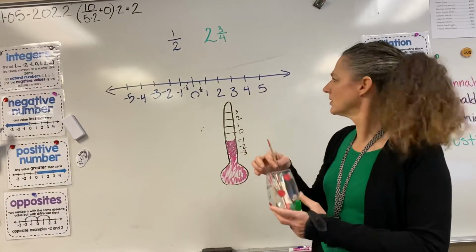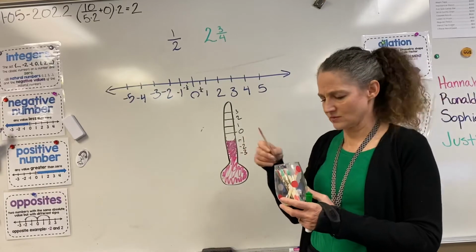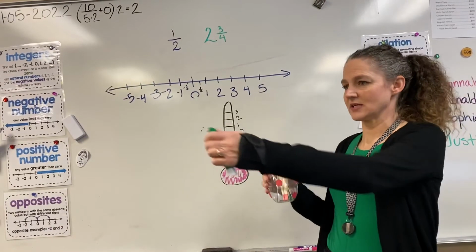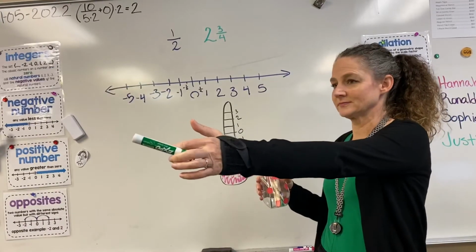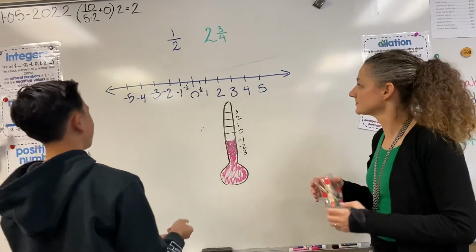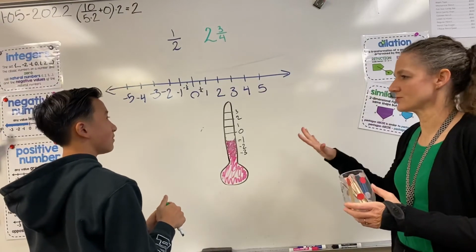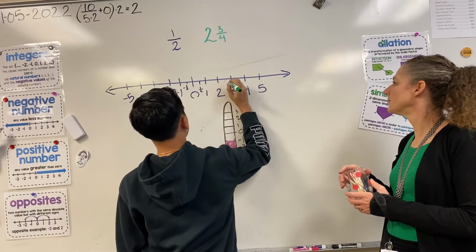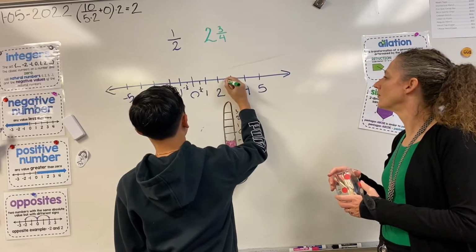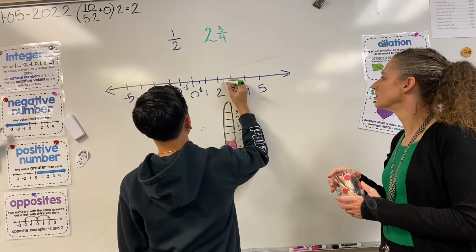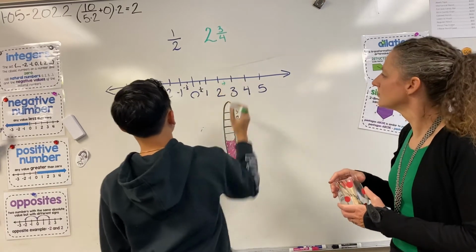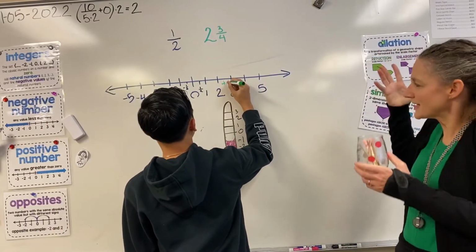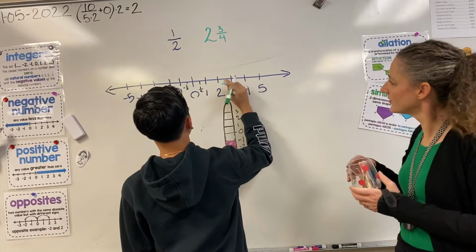Hannah, can you come? Wait, you did -1/2, so we're going to flip your thing. And Andy, can you put 2 3/4 on my number line in green? You can just get close, right? We know it's not going to be perfect. Is it? It looks kind of more like 2 1/2. You're going to go a little more over here. Remember, I said get close. I want you to actually get close.